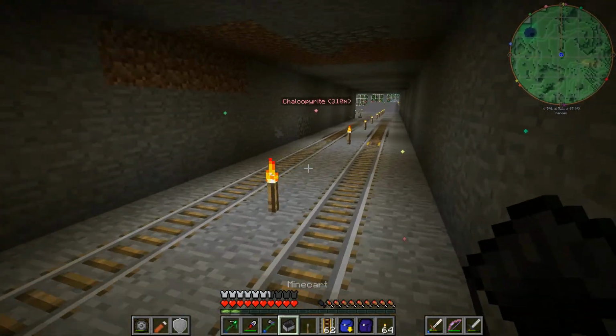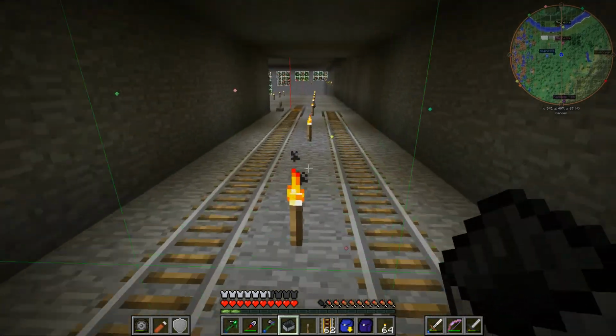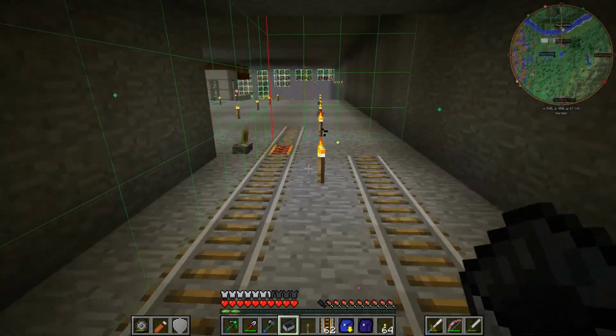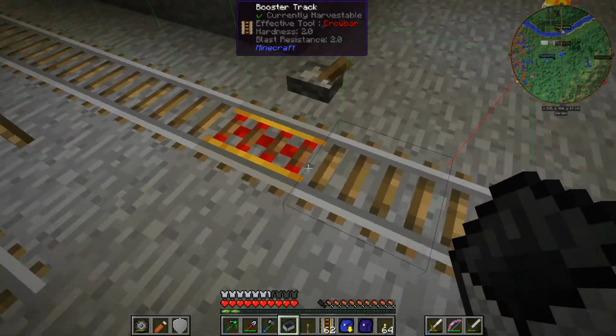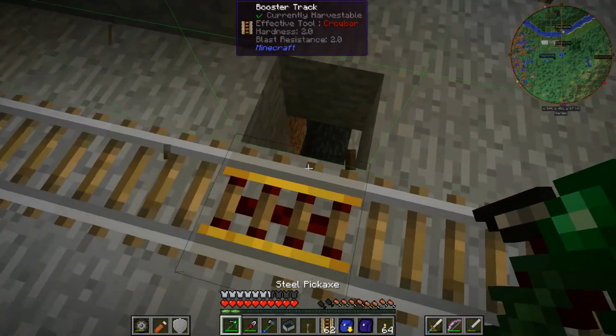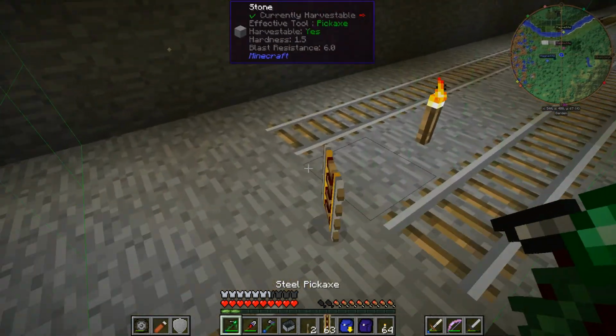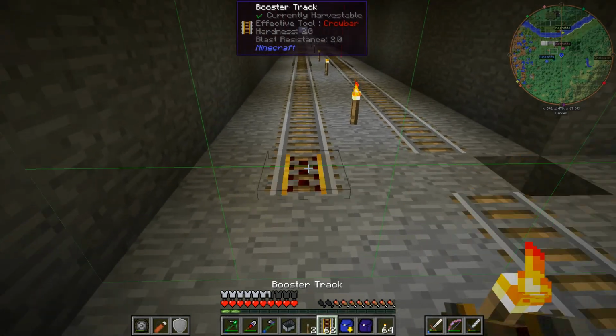Alright, so if we want to boost the track, let's turn the chunk boundaries on, because that may tell us where we want the booster tracks. So there we go, just inside. Now actually this is going to be the return. Damn it, my pick is just too strong now. So that's going to be the one.